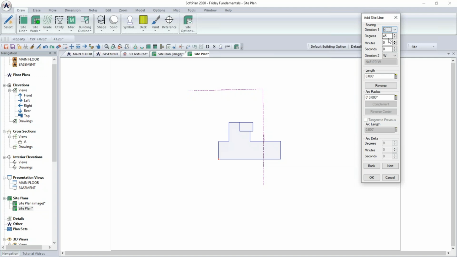So I'm going to maintain that. I'll keep the north bearing. It's 45, then 30, 50. West is correct, and I'll enter the length. Feet, enter, and as predicted, it's going out towards the right.